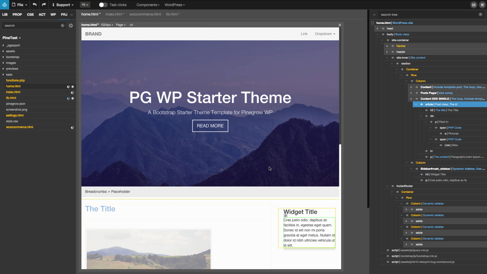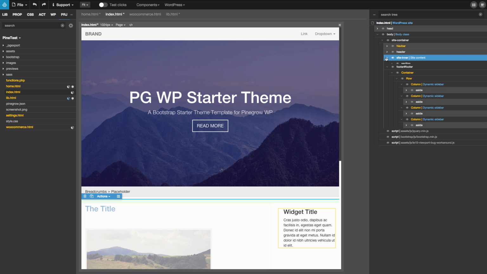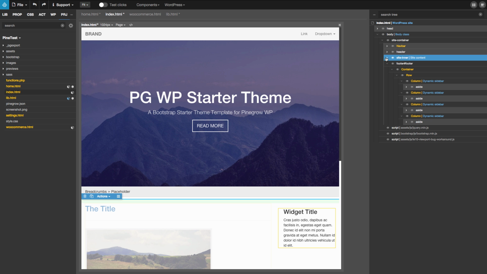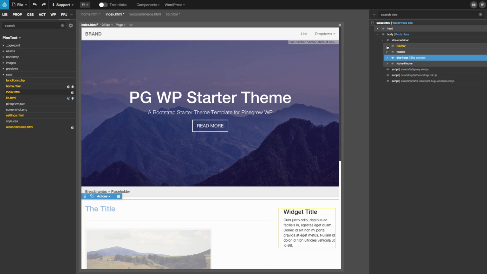Let me show you one more thing. In this project, index.html is the master page. So if we see the site content, that's the actual content of the pages. But everything else is defined in the master page, and that's navigation, header, and footer.